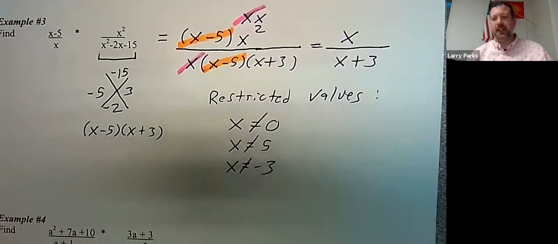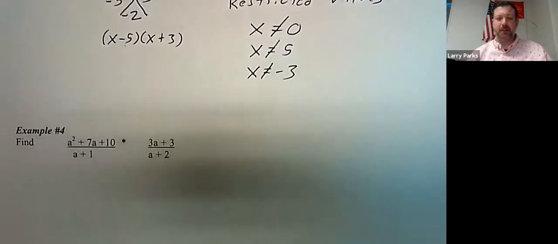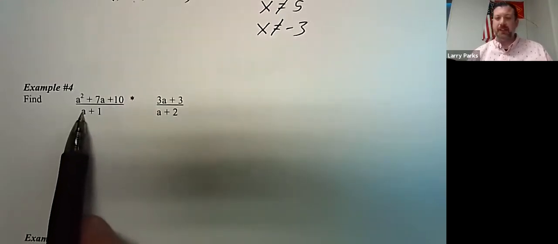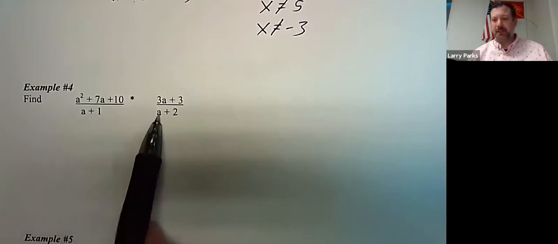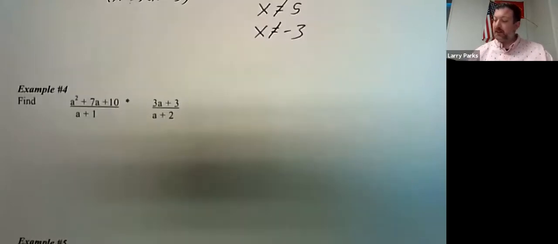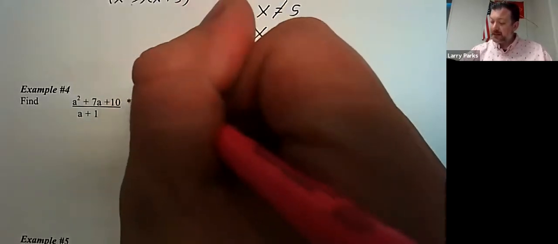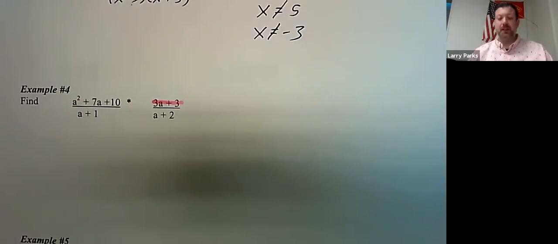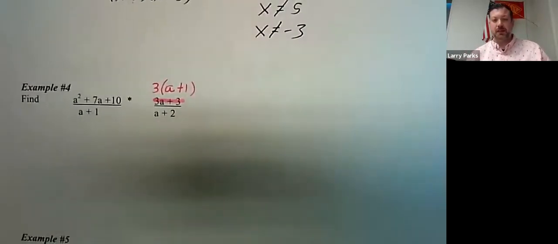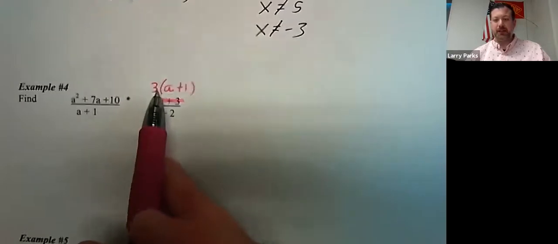So really this skill is just can you factor. All right, on this one, a plus 1 is linear. There's nothing we can do to it. A plus 2 is linear. There's nothing else I can do to it. 3a plus 3. Let's see. 3a plus 3, that's not hard to factor. You can't factor it with an x, but it does have a GCF. This makes 3 as a GCF, leaving a plus 1. You divide both of these by 3, a 3 comes out.